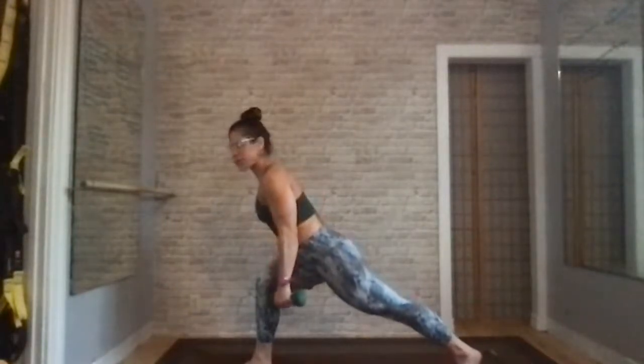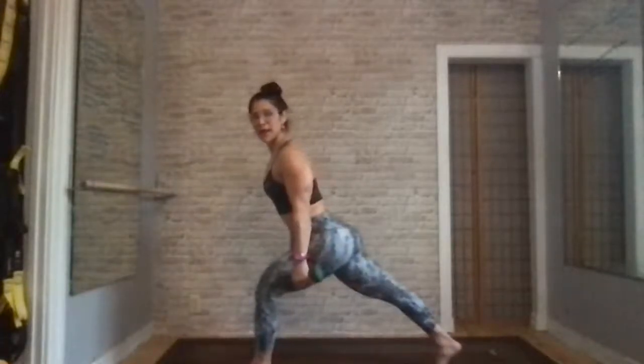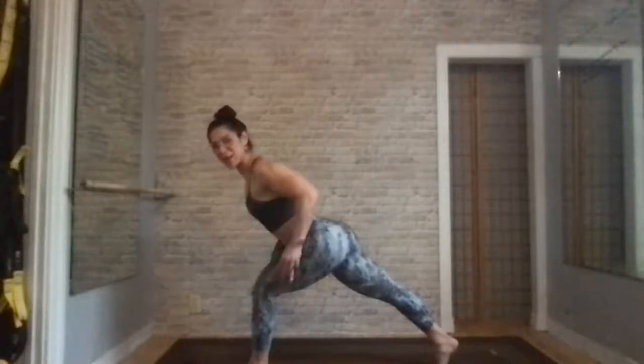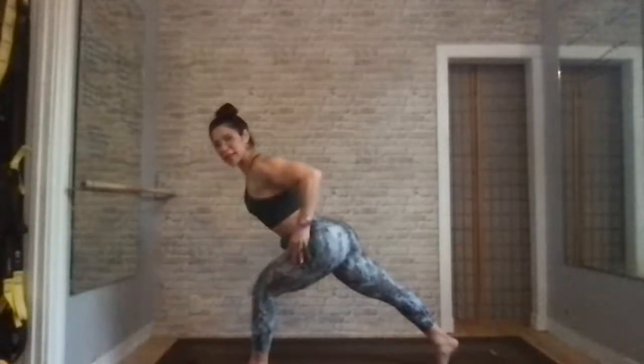Ground into your right foot, step your left foot forward. Ground into your left foot and step your right foot back. Now we're into that low, long lunge, and exhale, elbows pull back. Inhale forward, exhale, pull back.